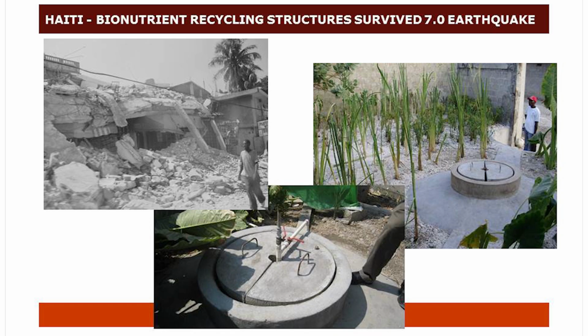And that facility survived a 7.0 earthquake untouched, which means while the conventional wastewater infrastructure was destroyed, this system survived intact and in the time afterwards continued to purify the wastewater, provide sanitation, and of course provide gas for cooking in the camps, and also some limited product output in terms of zucchini or tomato or other things that they were growing on these sites.